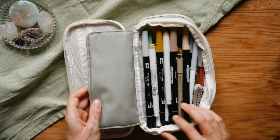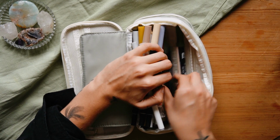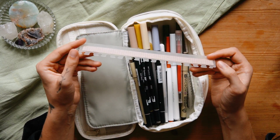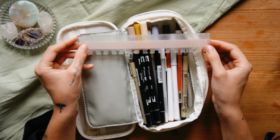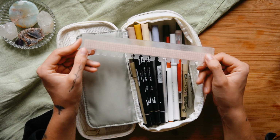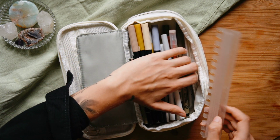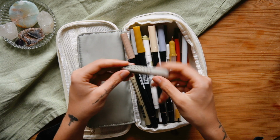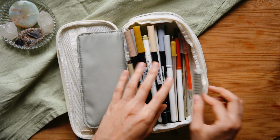And then we move to the main part, which is the little bag here. First of all, I have a second ruler in this part, which is a little bigger. This is a 20 centimeter ruler. I think I got that from a planner ages ago. It's also kind of see-through, not really. It is a bit milky, I would say. And sometimes a 15 centimeter ruler is just not long enough, so I wanted to keep that in my pencil case. Then there's also a rubber in here, so if I need to erase some pencil marks, that is definitely handy.